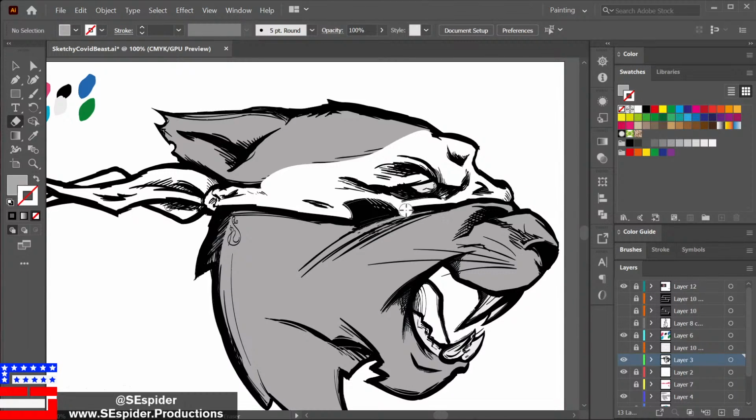Kind of want to keep that center area. If I'd had foresight, I would have done this on different layers so I could just turn it on and off. But nope, I'm not smart enough for that.